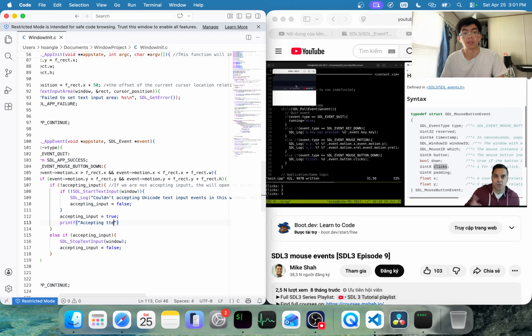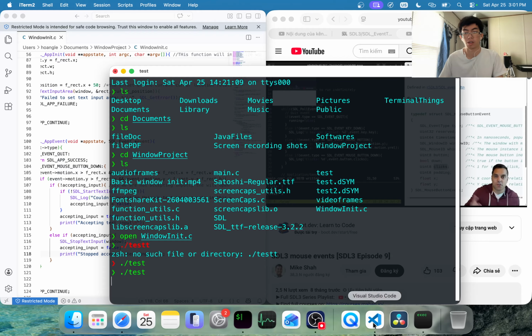Accepting text input. Yeah, let's write to the terminal. printf. Start with accepting text input, new line. Yeah, I think let's try it.